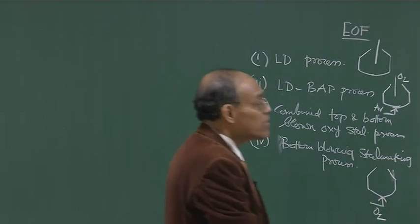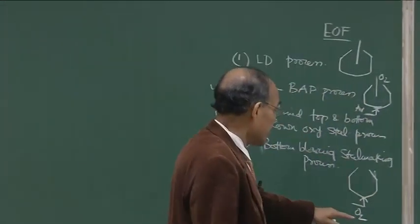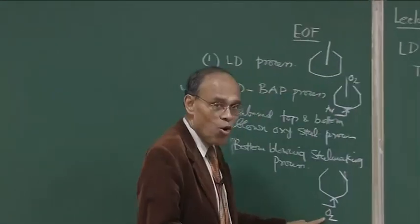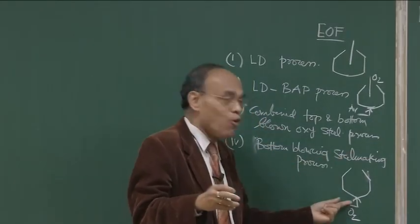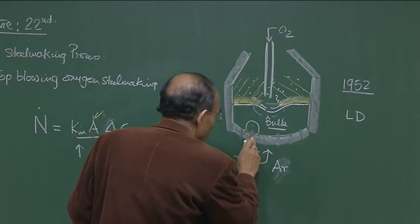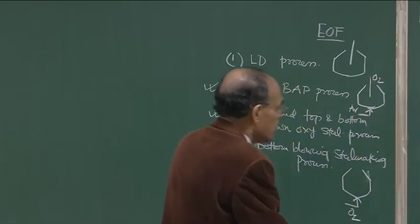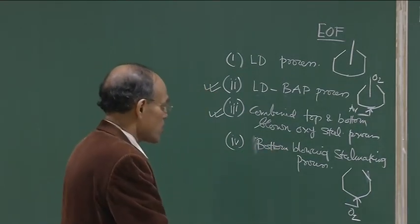Initially, in the 1950s, we did not have good material, so we could not produce good refractory, we could not produce high quality tuyere. But today technologies have been developed. It is not just those kinds of tuyeres with which people initially tried to inject. Quite a bit of thinking has gone into designing the bottom oxygen tuyere, to make it sustainable, because no matter how you inject oxygen, whether through a porous plug, a tuyere, or any device at the bottom, intense heat is going to be liberated in this region. So there is an altogether different design of tuyeres available today through which oxygen is introduced from the bottom. We will study this when we briefly study the bottom blowing oxygen steel making process.